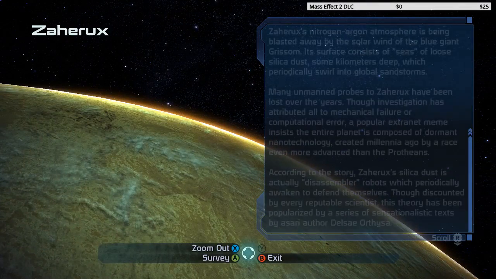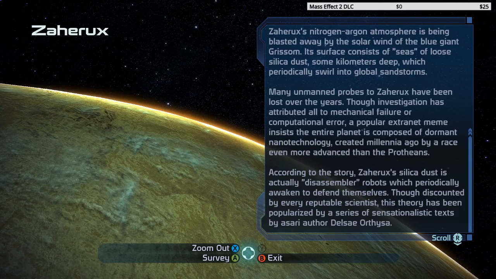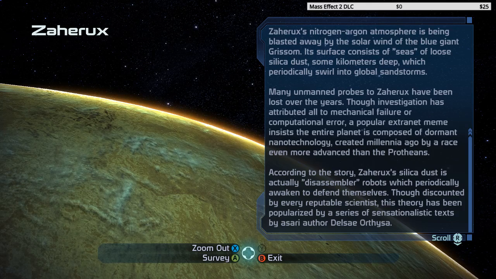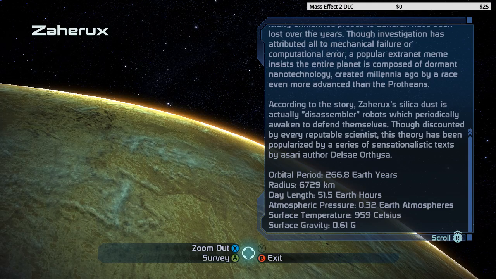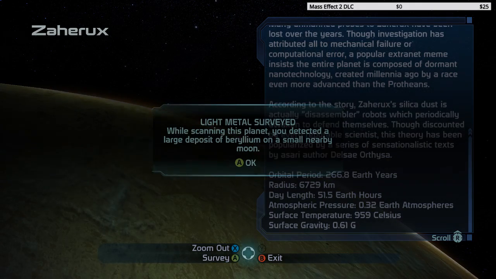Zahirix. Zahirix's nitrogen-argon atmosphere is being blasted away by the solar wind of the blue giant Grissom. Its surface consists of seas of loose silica dust, some kilometers deep, which periodically swirl into global sandstorms. Many unmanned probes to Zahirix have been lost over the years, though investigation has attributed all to mechanical failure or computational error. A popular extranet meme insists that the entire planet is composed of dormant nanotechnology, created millennia ago by a race even more advanced than the Protheans. According to the story, Zahirix's silica dust is actually disassembler robots which periodically awaken to defend themselves. Though discounted by every reputable scientist, this theory has been popularized by a series of sensationalistic texts by Asari author Delcy Orthesa. Some light metal.